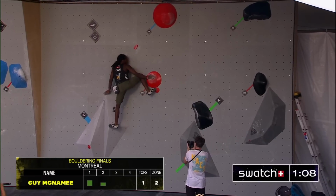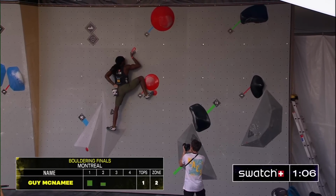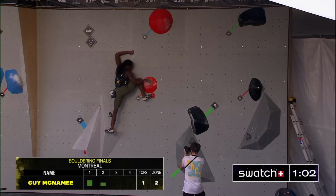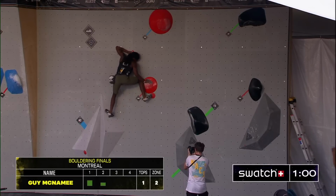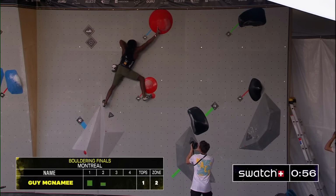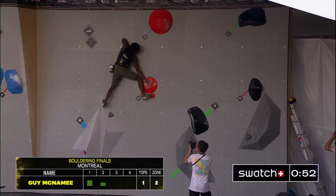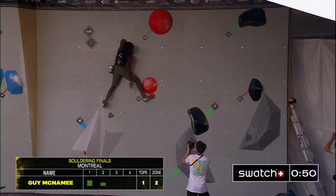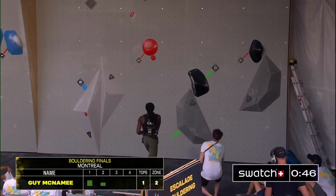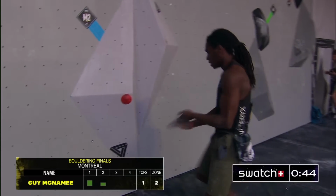That's crazy right there, because that little hold is basically the size of a walnut, or smaller. Actually, Cheerio, we call them Cheerios. Yes, that's a Cheerio. And that dynamic foot swap, it's high risk, but that's something they're so good at. Now he's trying to create tension on his body so that he can wedge himself up into the final topping of this. Oh! I'm surprised that he decided to go.